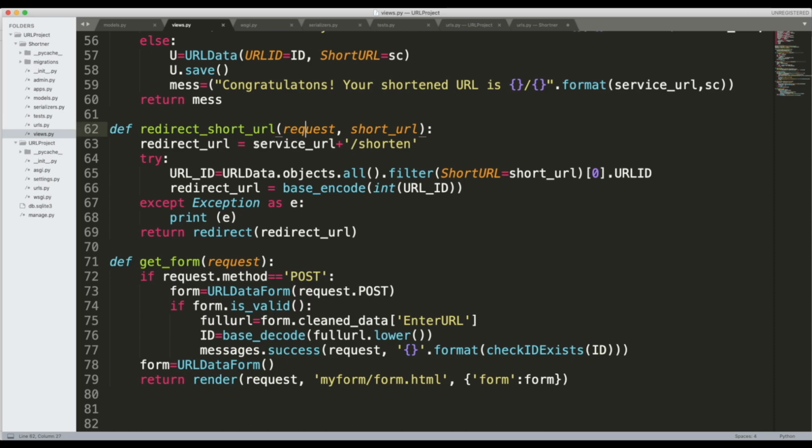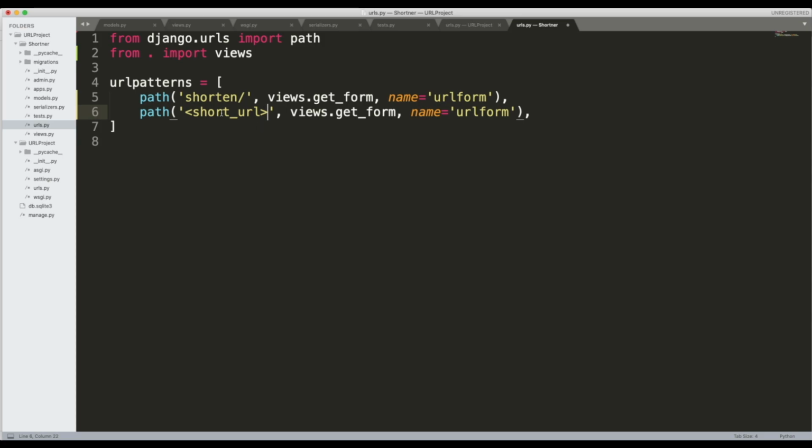So that request is going to come here, that service URL plus whatever that shortened thing they're putting in, and that's what the short URL is going to be. And then this is where it's going to go ahead and do the base encoding and convert it back into a full URL. But we need to tell the urls.py for it to do that. So we're going to go to views.redirect_short_URL, and we'll just call this redirect function or something like that. Okay, there's a few more things we're going to add to this afterwards, and that's just personal preference, but we'll talk about that later on.